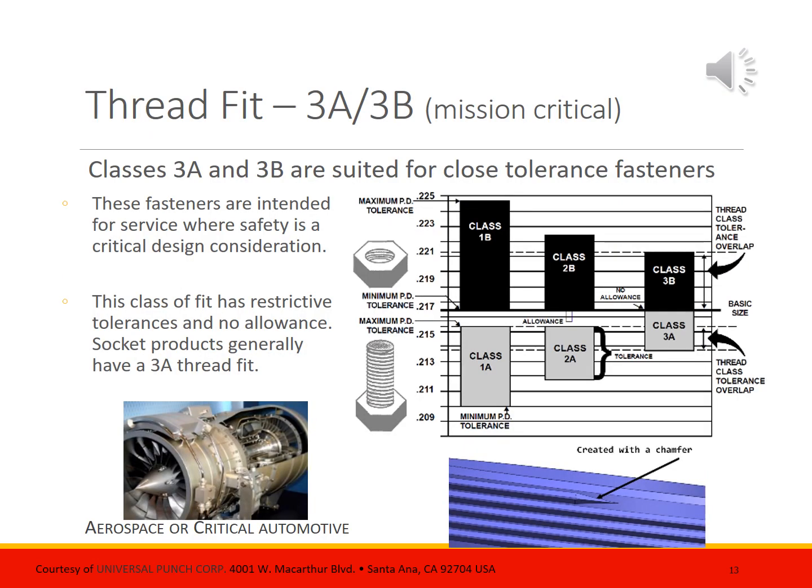Finally, we have Class 3A and 3B, 3A bolts and 3B nuts. And these are suited for close tolerance requirements. These fasteners are intended for service where safety is a critical design consideration. This class of fit has restrictive tolerances and no allowance. Maybe you'll find socket products, and they'll typically have a 3A thread fit.